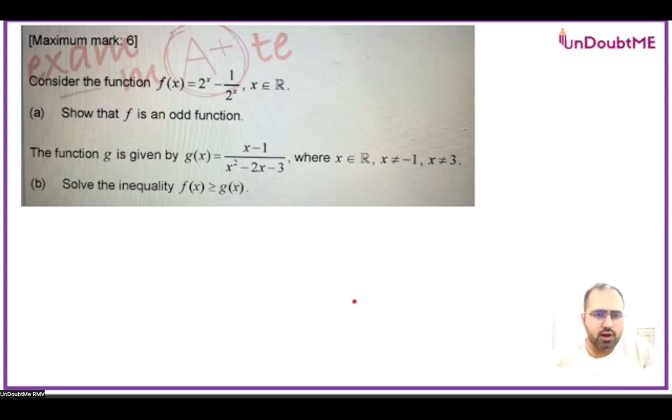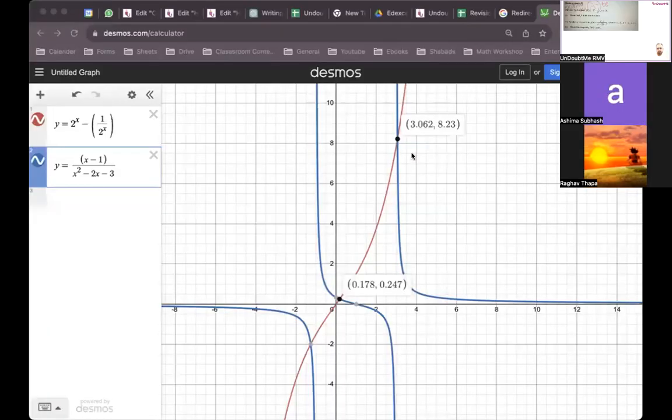Okay, so draw the graph in the calculator. If you don't have a calculator right now, you can draw it on Desmos and then check which is the portion. I'm doing it simultaneously here. You can do it at your end and then we'll discuss the answer. The x value for that will be x is greater than or equal to 0.178, less than or equal to 3.062.